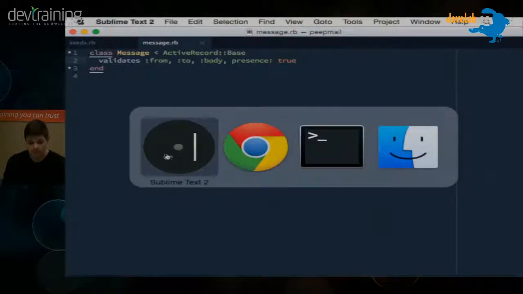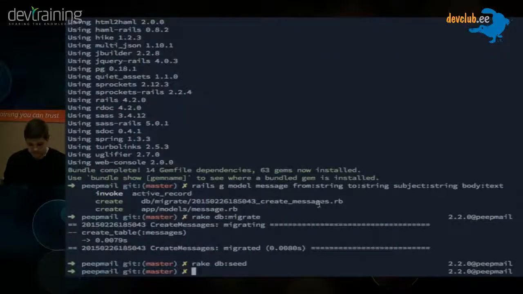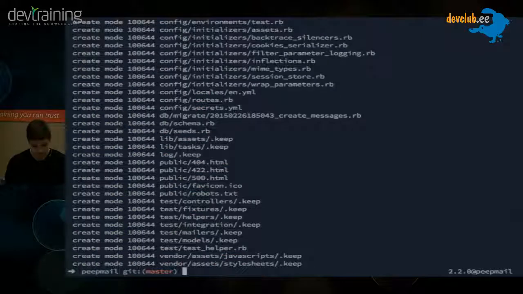And of course, why aren't the properties in there in this message class? Because according to Rails philosophy, we don't have a separate data access layer. We do it directly. Model does it for us. So just commit it. Oh, I forgot to do initial commit, whatever. Commit. Good enough.